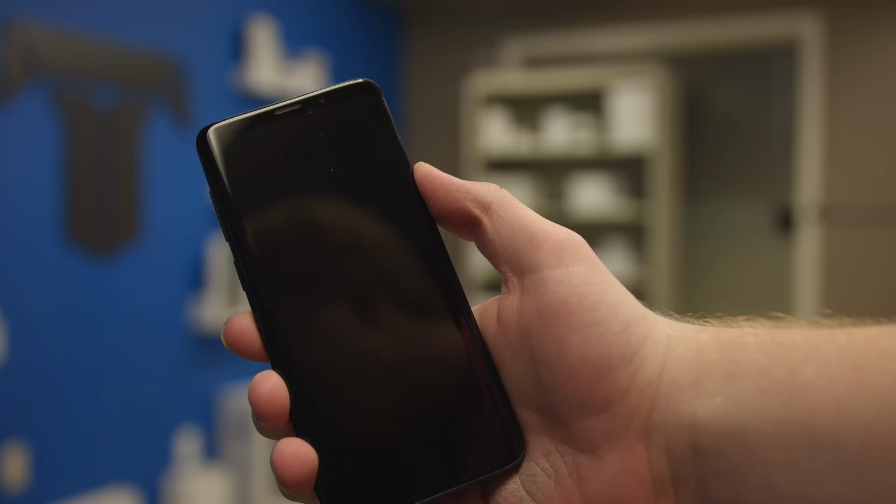But the issue I run into here is it skips the lock screen. A lot of the times I'm opening my phone, I just want to check notifications. I don't necessarily want to open the whole phone and go to those apps. So they have a different setting for that where you can turn off the fast unlock of face unlock, which means that it won't start searching for your face until you swipe up on the lock screen. That way you can still read your notifications, but it won't just show notifications for a second, ignore you, and go straight to the home screen. And then you gotta swipe down to find all your notifications.